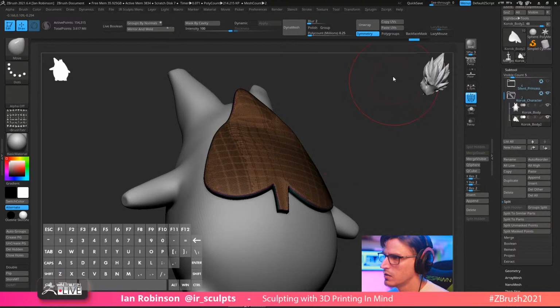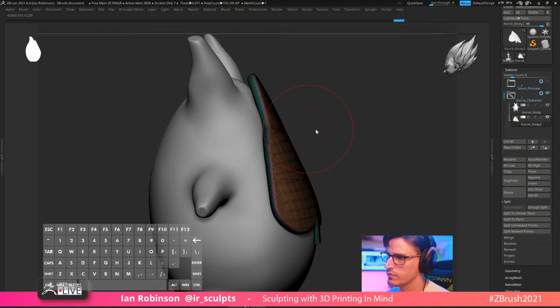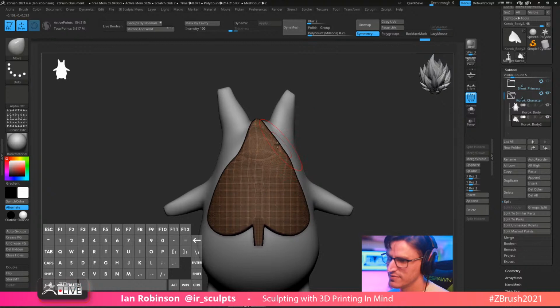Oh my goodness. Keep having this Wacom thing show up. Stop it. What is happening? Okay. I still have to customize my Wacom settings. I have a lot of options happening.